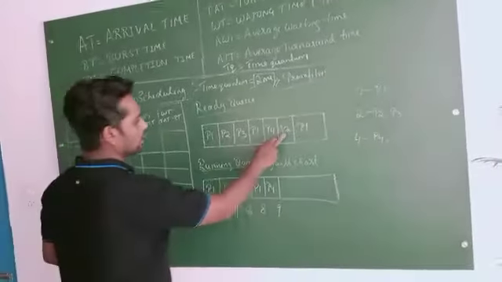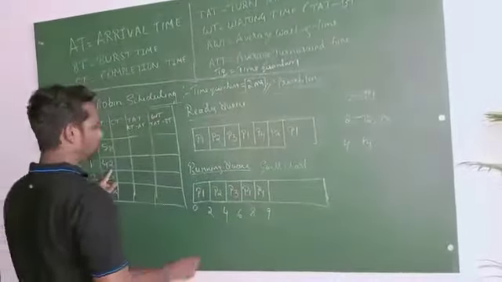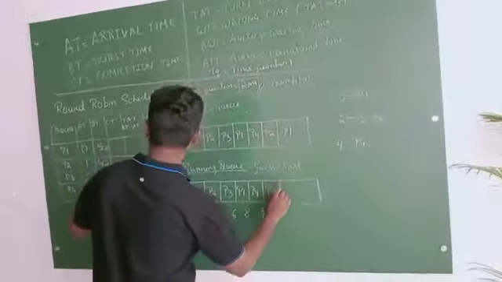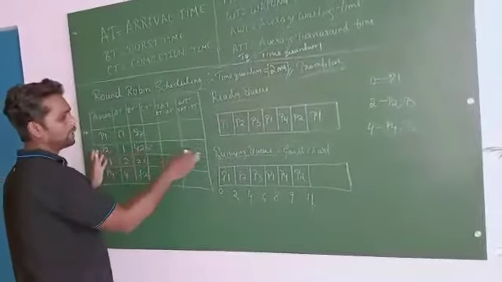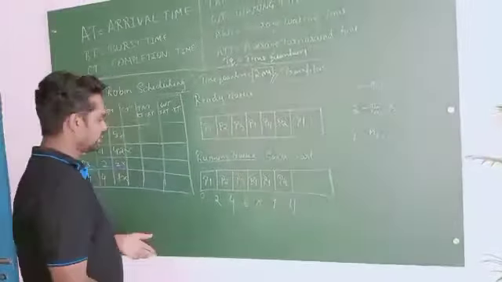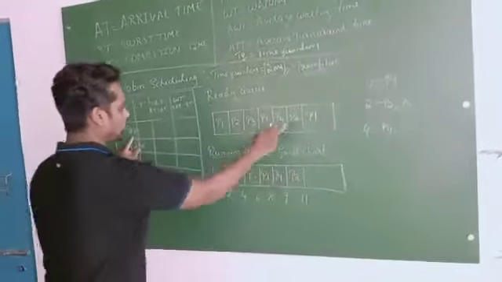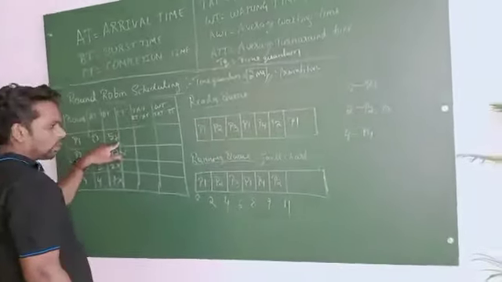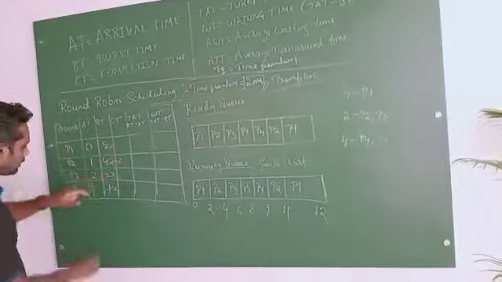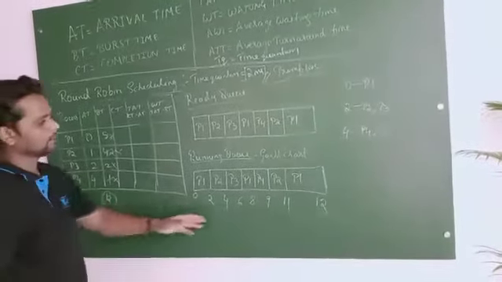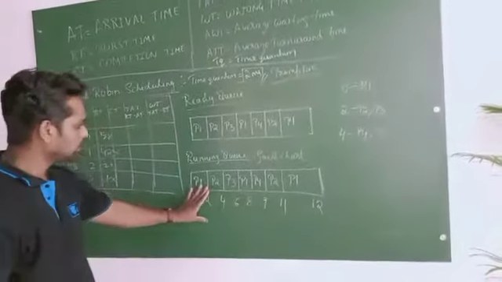Next in your queue is which one here? P2 will execute for how many seconds here? 2 seconds. So it becomes 11. So P2 completed, so I need not write it again. Next process is which one here? Only P1 is left. It is remaining only 1 second, so it's going to execute 1 second. It becomes 12. That's 9, 10, 11, 12. You should get 12 at the end. Hope you are clear with this.